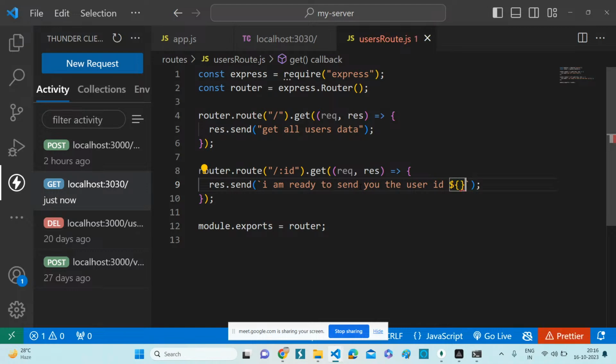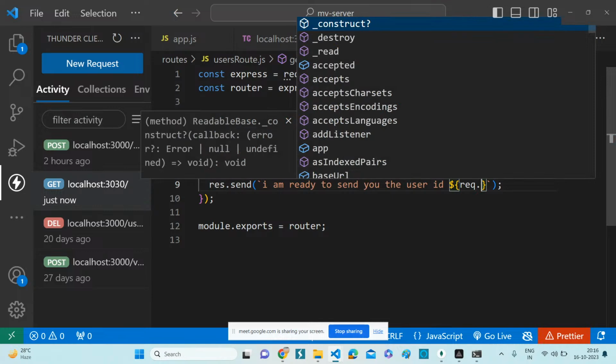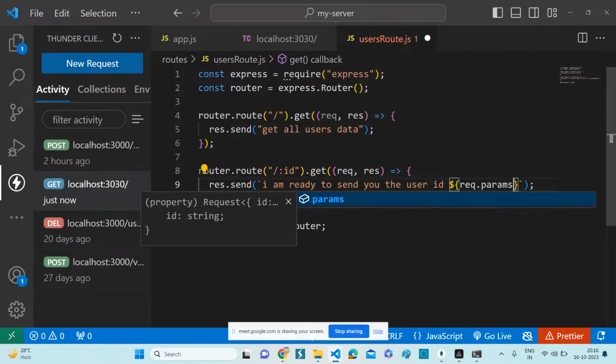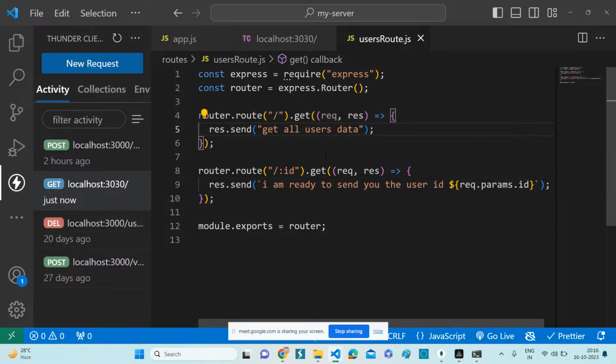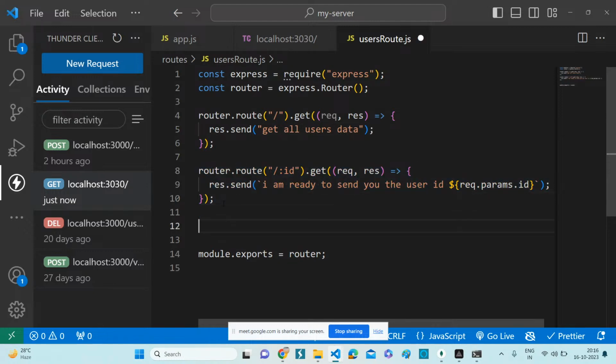Tell me how to read this ID. Request params. request.params.id. So let's see the ID, because we should check whether it is hitting all the routes properly or not. So again, let's add a post method here.